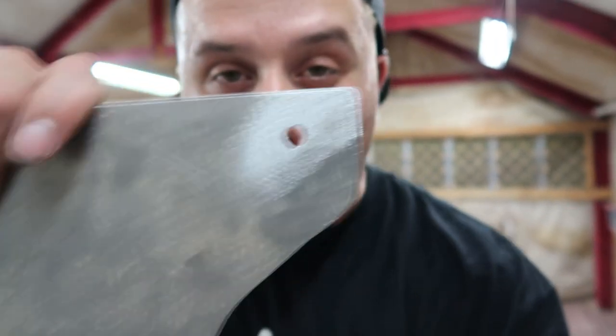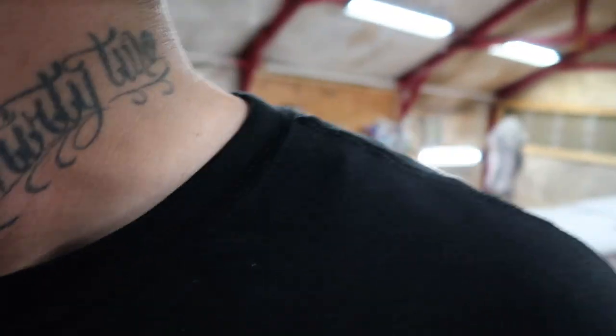I like to use a sander just to kind of deburr the holes after you drill, so clean up a little bit.